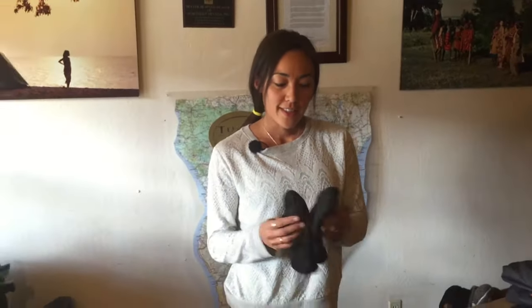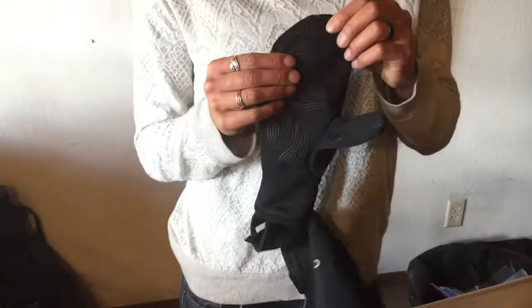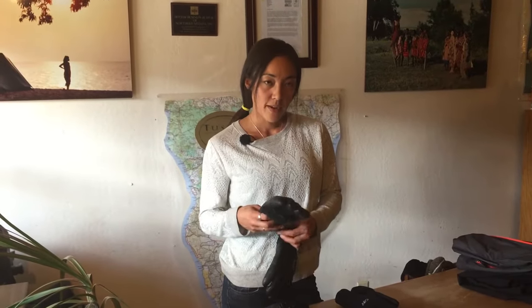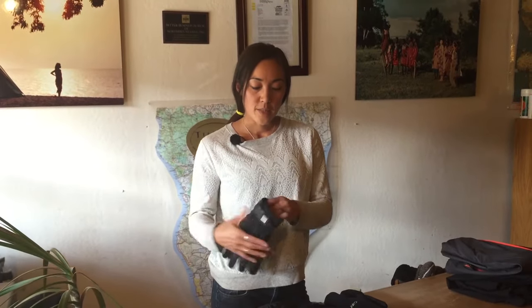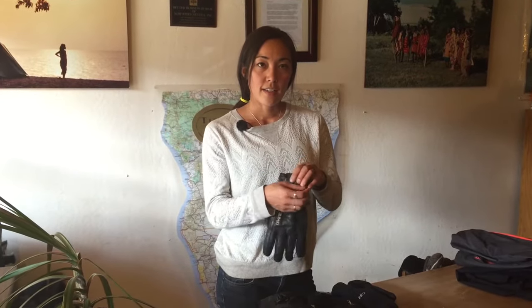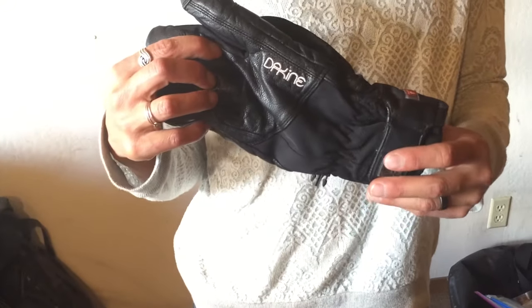One of the first things that gets cold when I'm hiking are my hands, so let's keep those covered and warm. These are my really lightweight mittens — they're great with hiking poles and have a little bit of grip so you can hold on to things without them slipping. When it starts to get a lot colder I also bring a pair of Gore-Tex waterproof thicker gloves. These are really nice because there is some insulation included, and there is a strap here so you can tighten it to fit under your sleeve cuff.